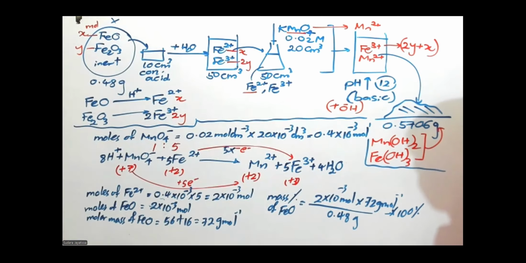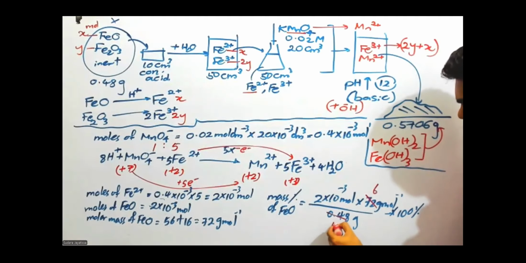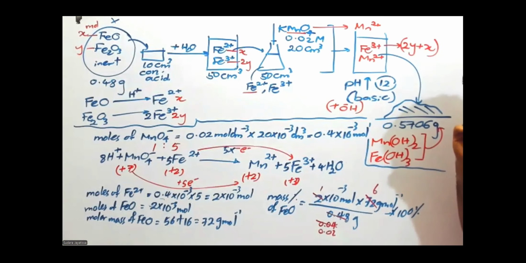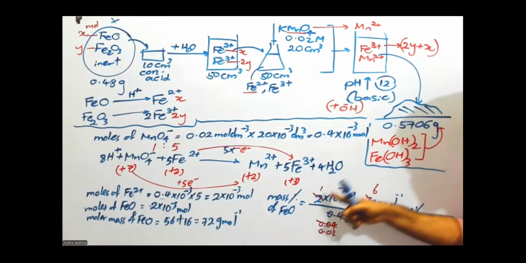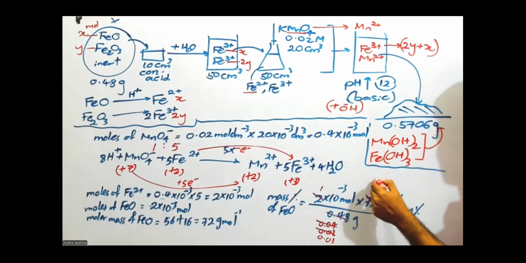Okay, multiply by 100%. So it is divisible by 12. 72 is 6 times 12. 48 is 4 times 12. So 0.04. And it is divisible by 2 also. 0.02. In an A-level exam, don't use a pen to cut these things. Use a pencil, or do the simplification somewhere else. Using a pencil is okay. And yes, this also simplifies. Can simplify 0 and 3.